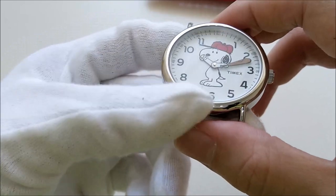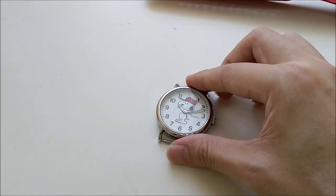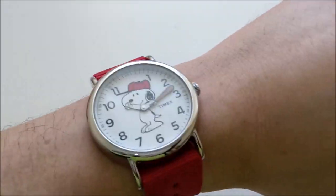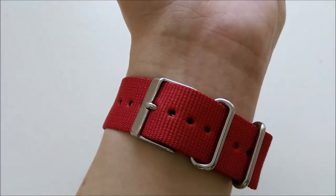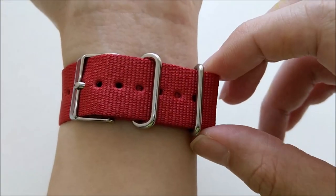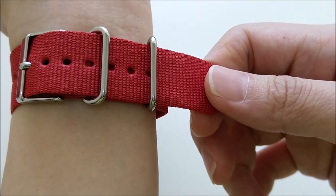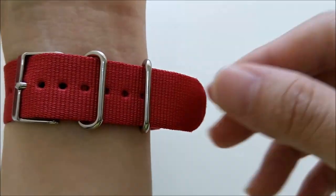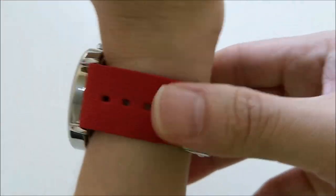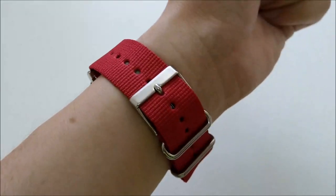All in all, this is a very fun and very nice piece. This is how the watch looks on my 6-inch wrist. The small size actually makes it wear very nicely. The length of the included Zulu strap is not very long, so even on my small 6-inch wrist there is not much strap left — I just fold it to this side and tuck it in. If you have a bigger wrist, you might have some problem with the strap.